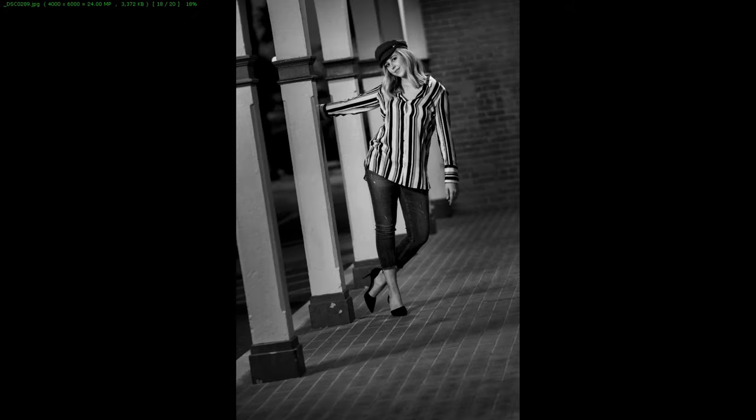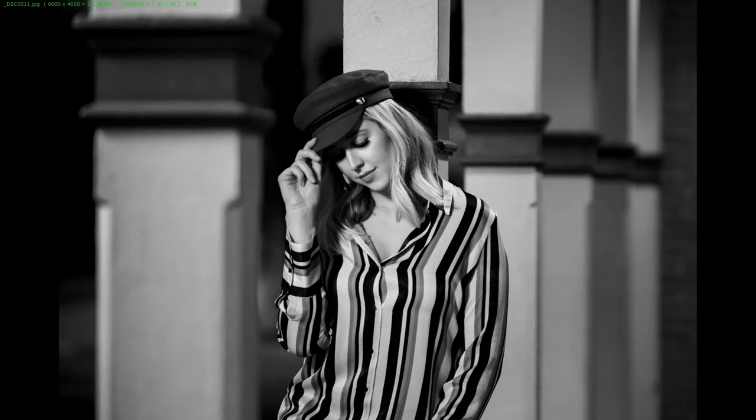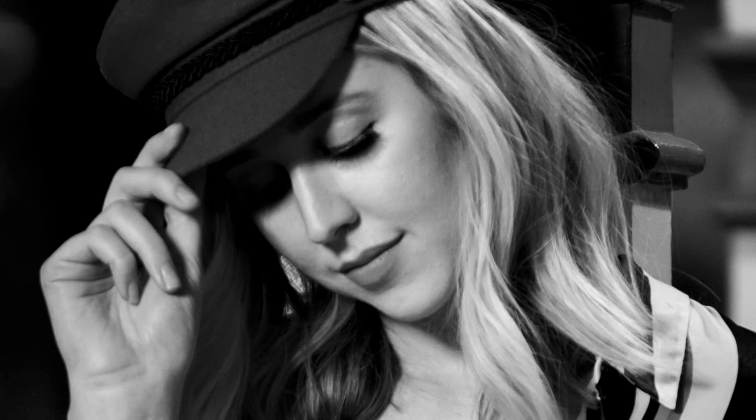As it started getting darker I switched my lighting around. I do like the softness of this photo, but again I'm actually focused slightly past her face onto the pillar. Back to headshots and I'm totally hitting focus, even though I'm at a much higher ISO because we're almost in no light - you can tell by how dark the background is. I'm lighting the whole scene with just a Godox AD200 with an S7 softbox at about an eighth power. I was still trying to use the pillar to find focus and just missed her face a little bit, but the shot still works.